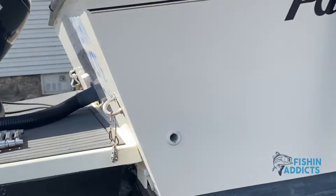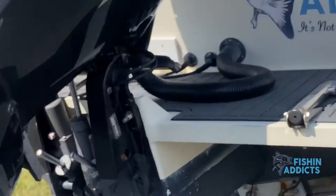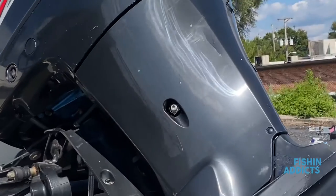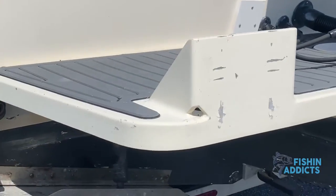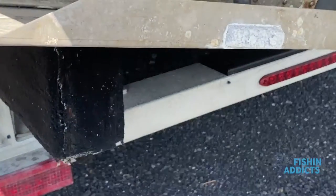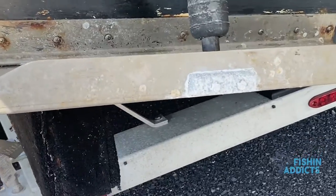Give y'all a quick overhaul of how we do it when we fishing. This is what we use to go out there and catch them killers, them whales. Got a 2004 Suzuki 4-stroke, 250. Sea deck. Have the big wide platforms, trim tabs. Most people got the 10-inch, we got 12-inch trim tabs.